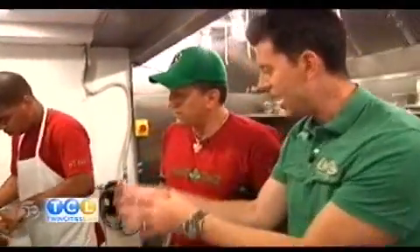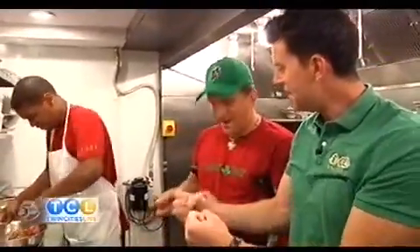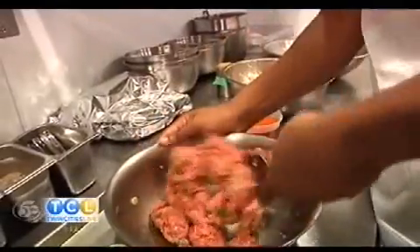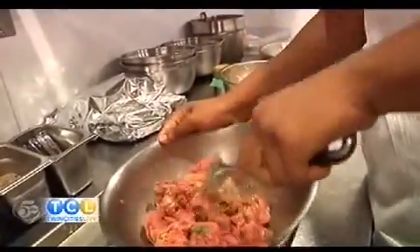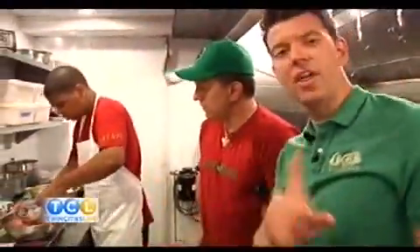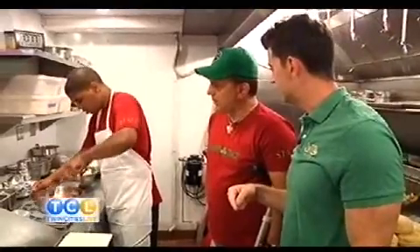At this point, what I would normally do is commit to mixing both of these together — but why is he not doing that with his hands? Because your hands are actually warmer than the beef, so you begin to melt the fat that's in there. So what he's doing is protecting the fat. That's a real recurring theme so far: first, start with a burger that's got a lot of fat content, and then don't do anything to mess with that fat. You want to keep it going.